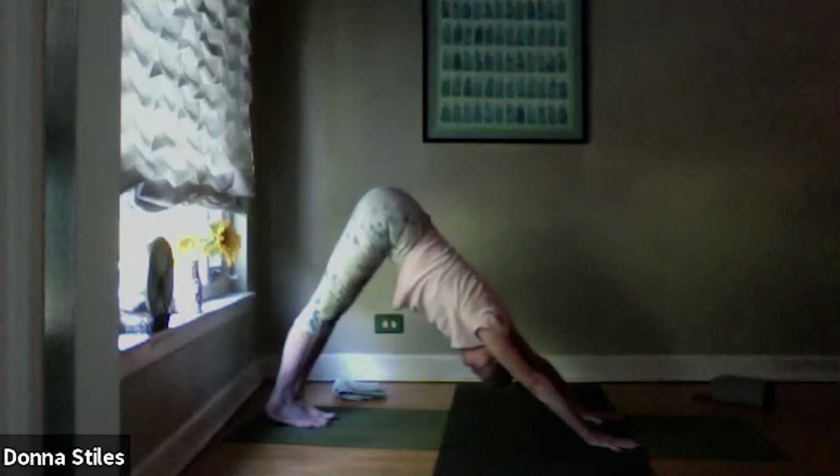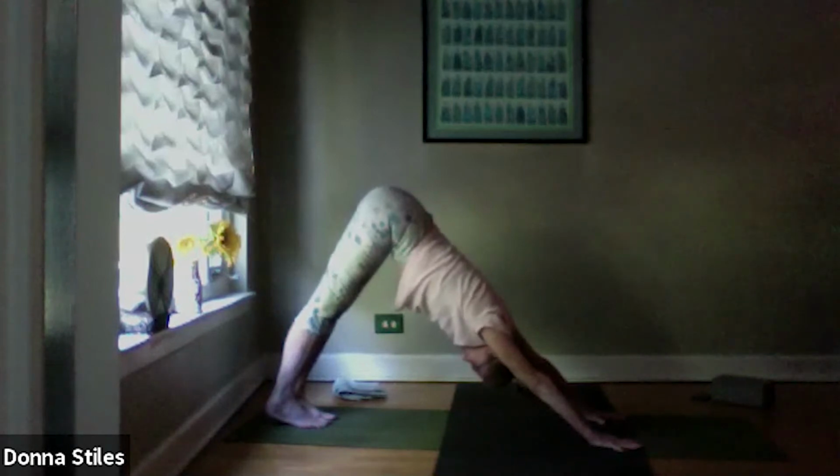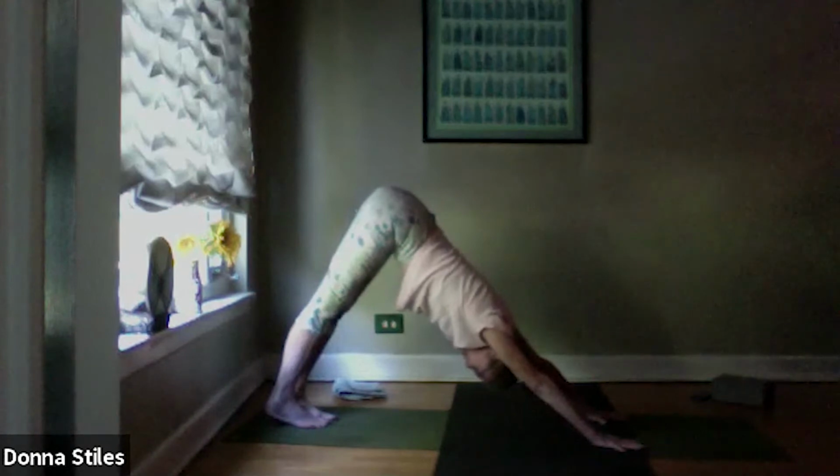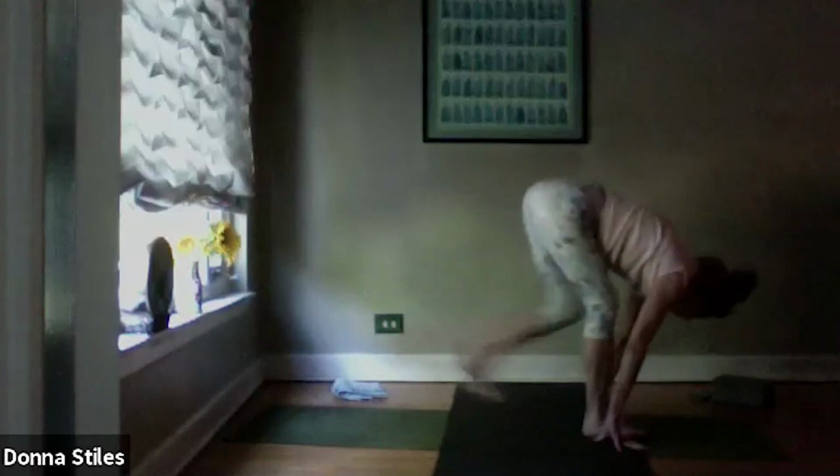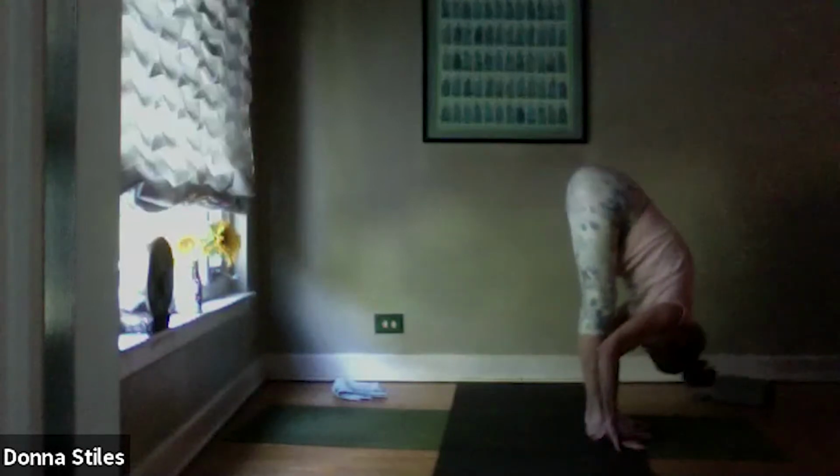At some point, your heels might ground in this downward facing dog. They don't need to. Another breath in. Another breath out. Take the gaze forward. Exchange the foot that brings you forward. Walk all the way through the hands.